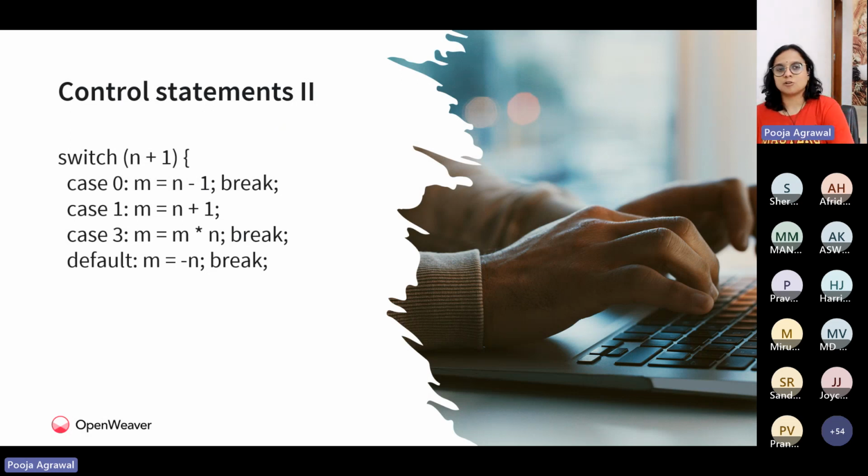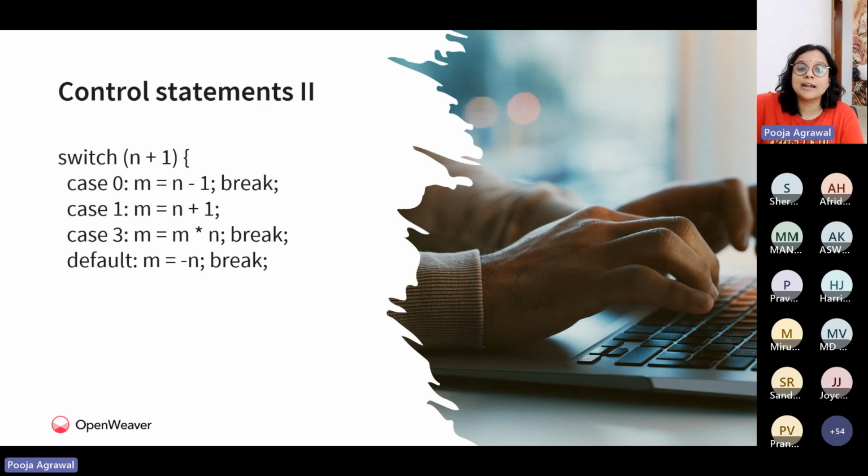So for switch case, we also check a condition, let's say a variable n plus one, if it is being satisfied. So this is again a continuous switch where case 1 is, let's say, the value of m is equal to n minus one. If case 1 follows from the condition, then m's value will be n plus 1. So similarly, either case could run.